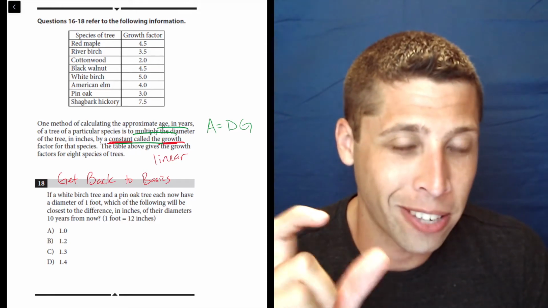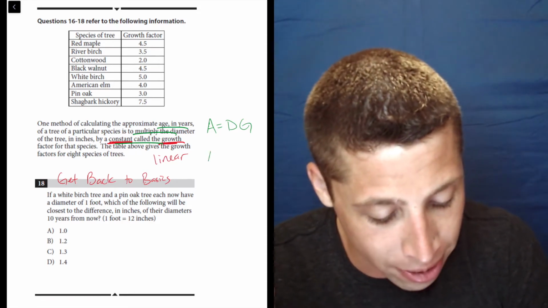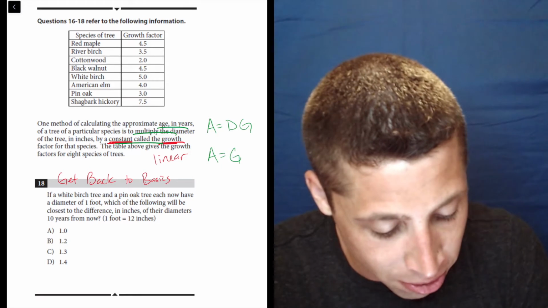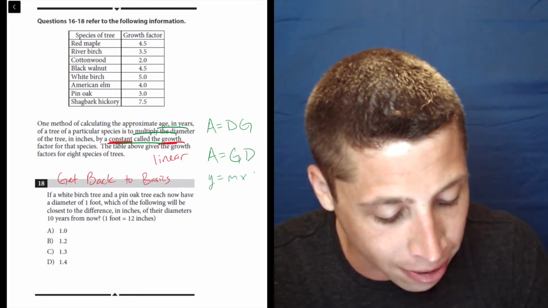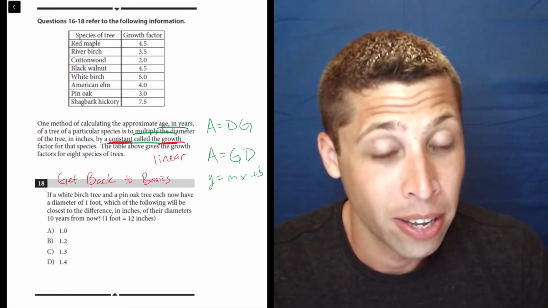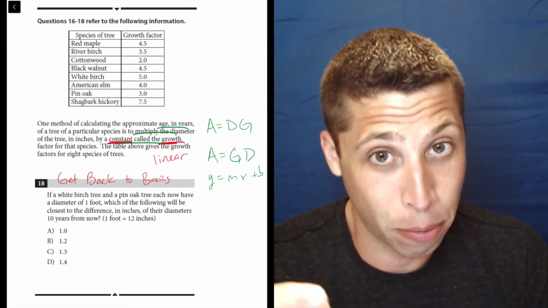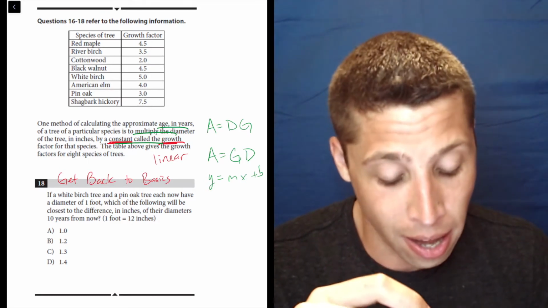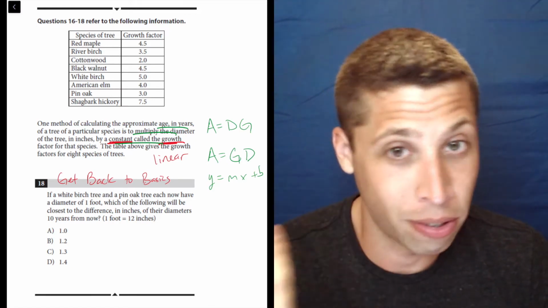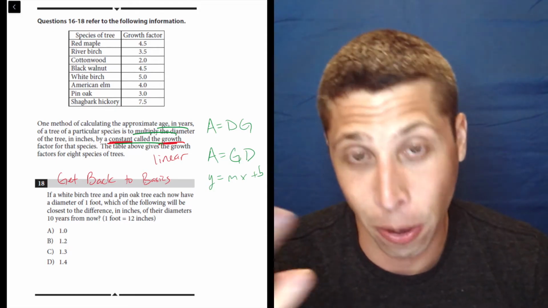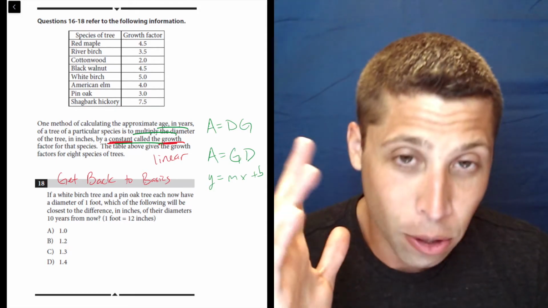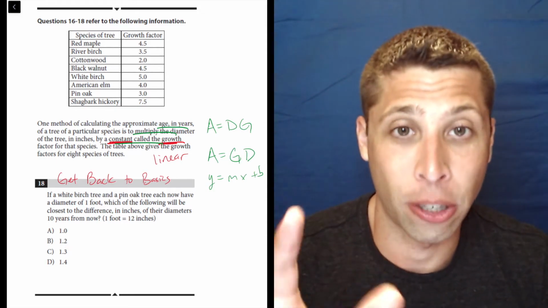Because the growth constant sounds more like a slope, we might want to rewrite this just a little backwards so it matches up with our y equals mx plus b. So we don't have a b in this example, just because they didn't give us one, and because I guess a tree is going to start off with a zero stem. I guess I don't know. So why is that helpful? Why does that allow me to make a shortcut?